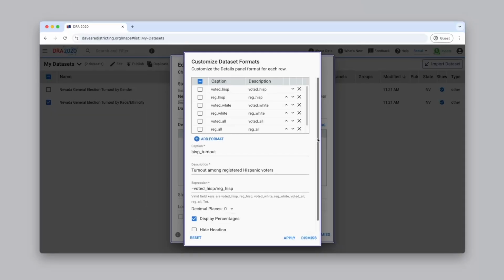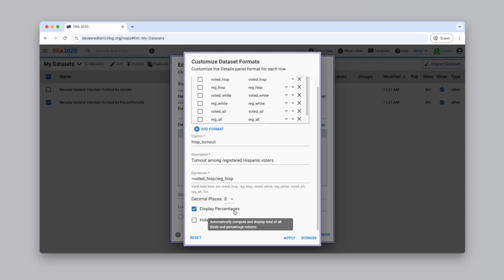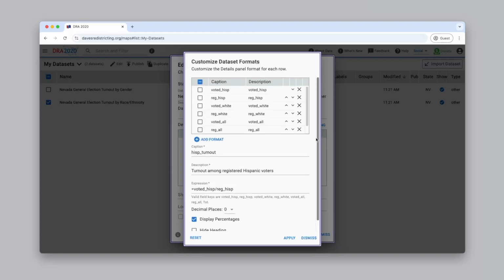You can also change whether percentages are included and the number of decimal places that are reported with those percentages in your map. It is important to think about whether percentages make sense to calculate and display automatically for your data, or whether you want to create your own percentages as new columns. Percentages are calculated based on the tote column, which is short for total. Unless you included a specific tote column in the dataset you imported, DRA will calculate the total for you by summing all the columns in your dataset.